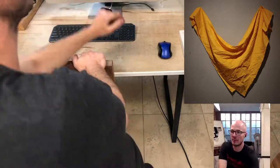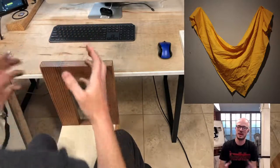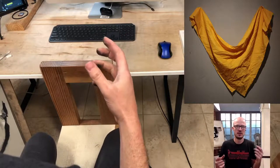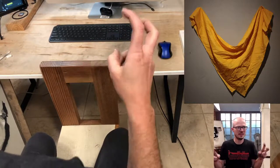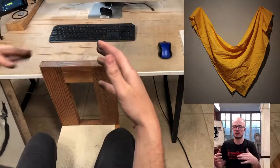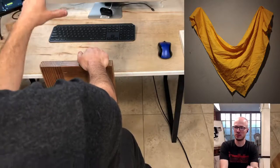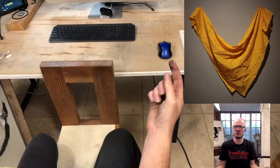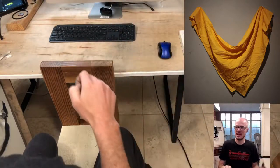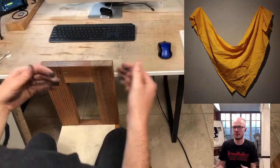Next week we'll be doing fabric again. It's going to be new pastel on toned paper, so same idea. The fabric's going to be more complicated, it's going to be striped fabric, so there's a lot of flowing contours to think about. So make sure you're comfortable or at least familiar with how to structure this fabric out, because when we do stripes, we're going to be adding them essentially to what we did today, which is drawing all the form stuff first, then drawing the stripes in after.